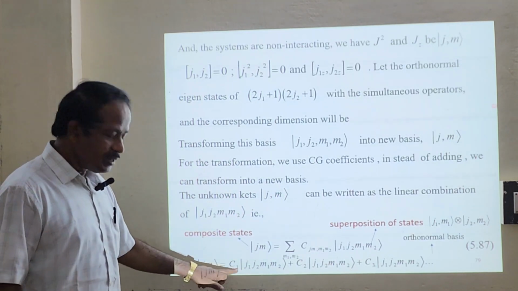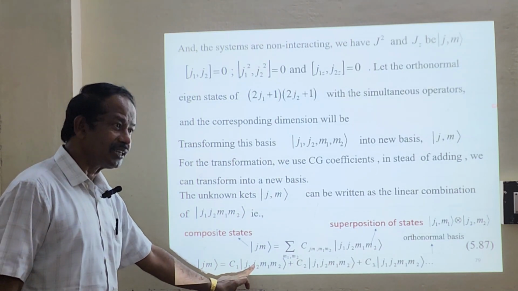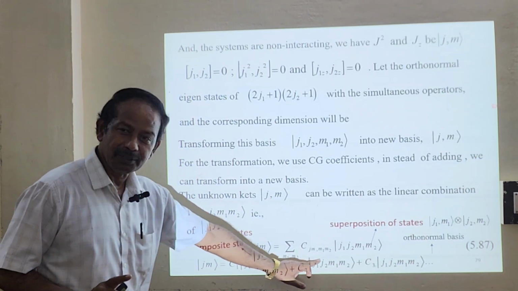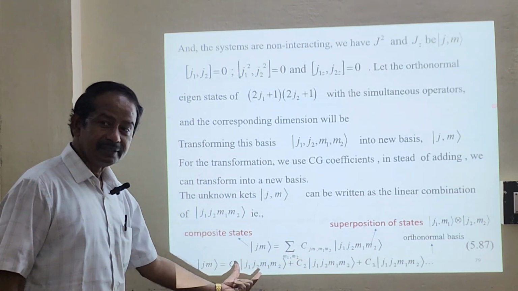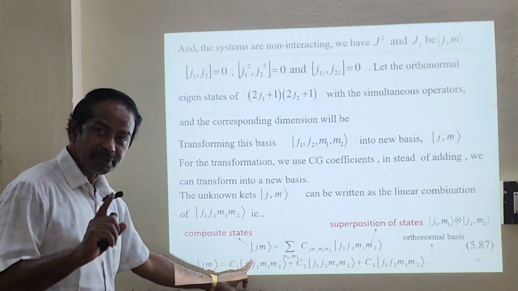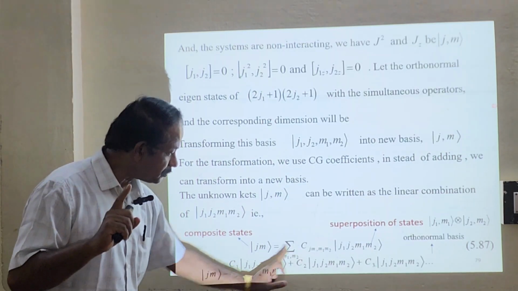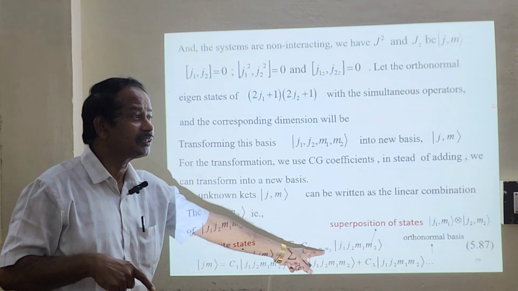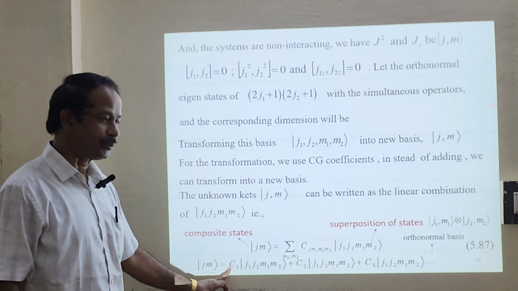Suppose I take the bra on this, this is the ket psi, I am going to take the bra on both sides. I will have only the C1 component. I will have 0 here, I will have 0 here. I take the bra vector of this one, and that will give me C1 alone. So this will become 1. Taking the bra of this, the answer will be 1. Taking the bra of this, the answer will be 0, and of this, 0. Everywhere it will be 0 because they are all orthogonal. This alone will be normalized. So the answer we get is C1.